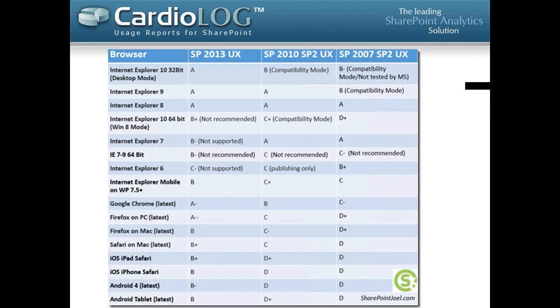Now this is a guide in terms of being able to build your case for 2013 to show that, wow, you're an honors student, ultimately, if you can be running SharePoint 2013. It's got a much higher GPA overall than 2010. And a lot of people are going to be comfortable with 2010, but I want them to understand what that means in terms of mobile support and in terms of Firefox and Chrome. While they are supported in 2010, it's important to understand what they're giving up.